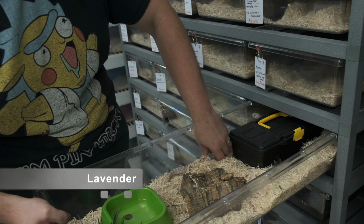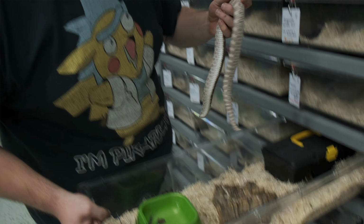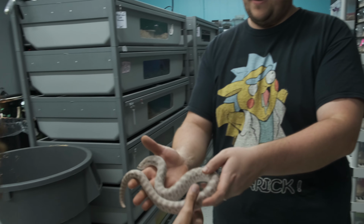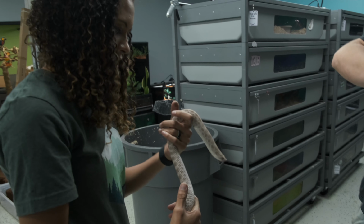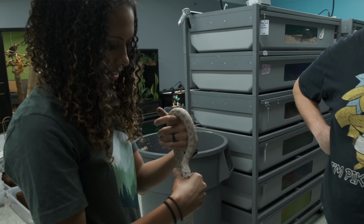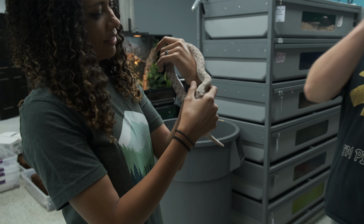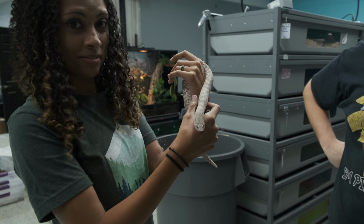The lavender hognose, or lavender corn snakes, lavender anything really. Lavender genes on reptiles are super cool. Like, how does purple get in there? I love the color purple so much, and they just snuck it into these reptiles, and it's so cool. That sounds so silly, sorry. It's just so cool. I held a lavender hognose at Snake Discovery, and that was actually the first time I've ever held an adult hognose in my life, and it was so beautiful. This footage doesn't do it justice. You can't see very well what it is that I'm even holding. I just adore this lavender gene.